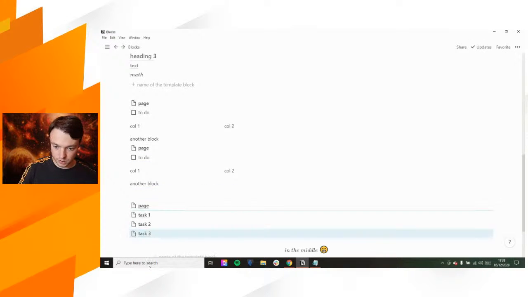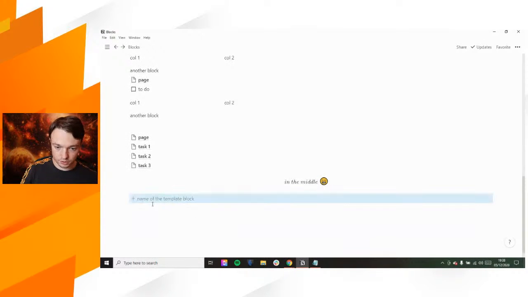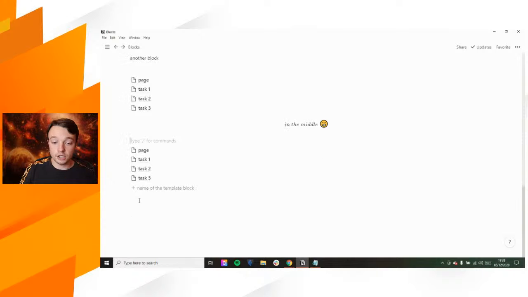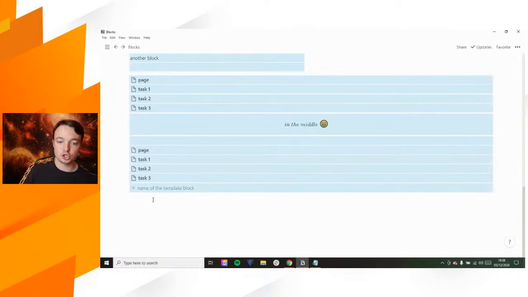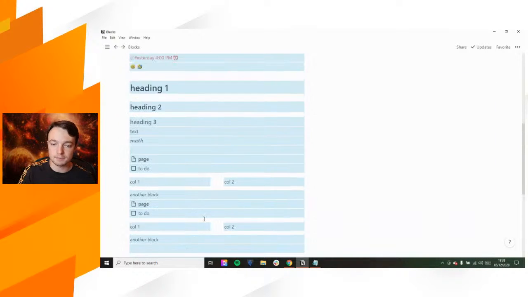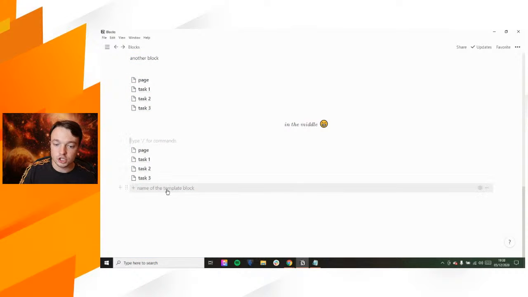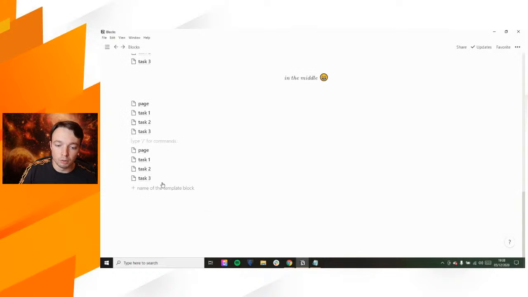So if I drag this down to the bottom of the page, now I don't have a block underneath this template block. It's absolutely empty. So if I push Control A, you can see this is the last block. It's white space, so I could put a block there. I can click there and add a text block, but there isn't a text block there at the moment. So every time I push the template button, it's going to throw out all of this, which I don't want to see. So put a block underneath it.